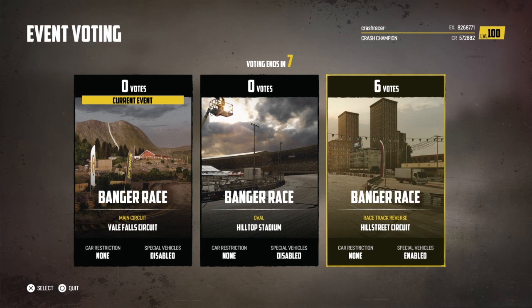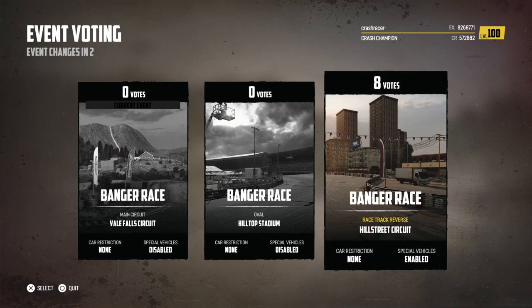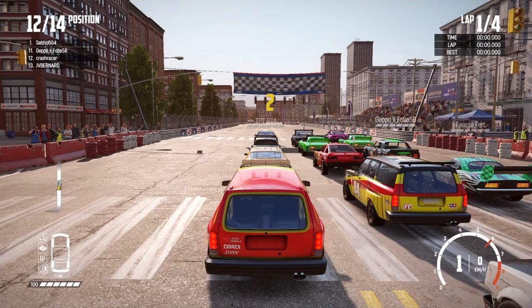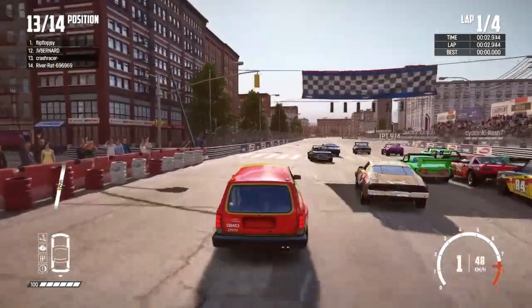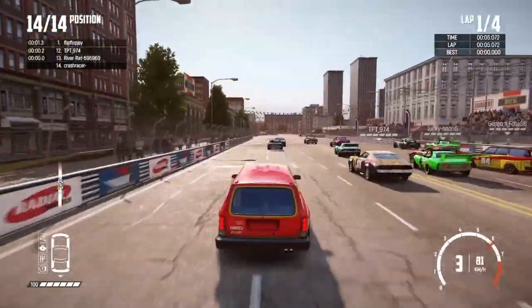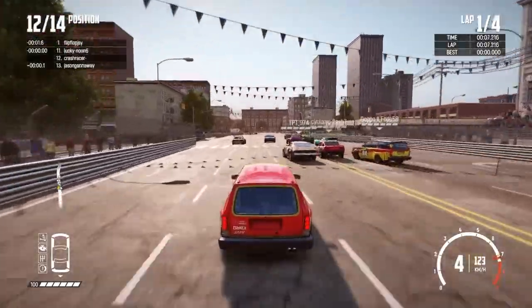On to today's second race then, and we're at the Hill Street circuit. I've switched to a more conventional A-class car for this one. We're in the Hammerhead RS. There's quite a few of those around. Quite a mixture of other vehicles though in the race.